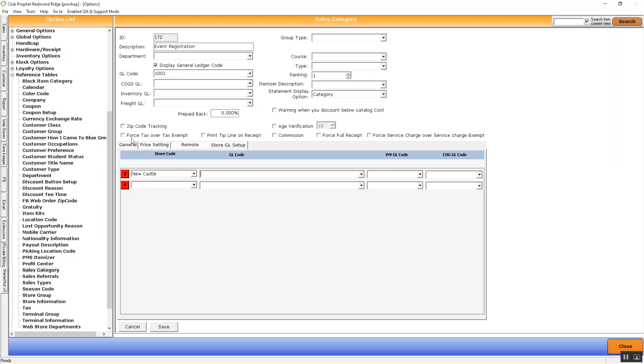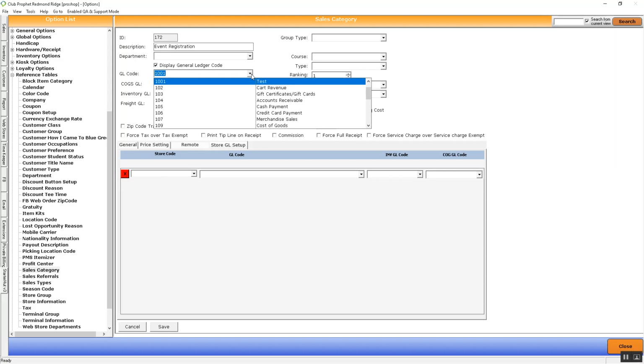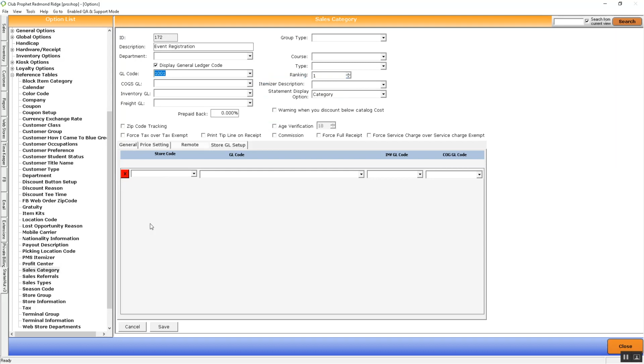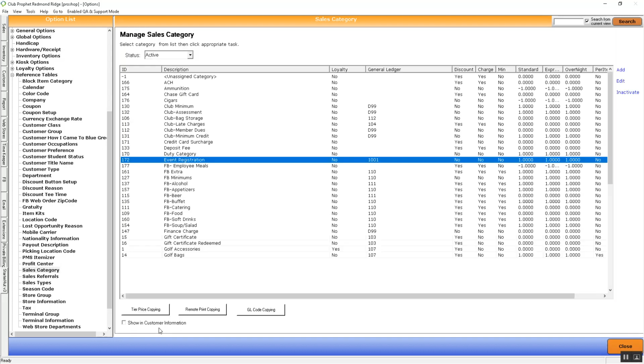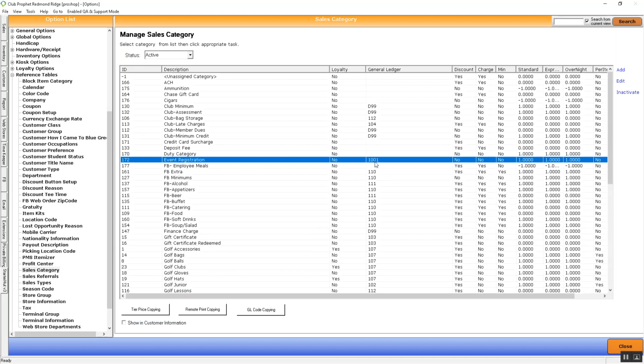If this number is applicable for all locations, this location here in the third drop down is where it'll go. And then we just simply hit save. As we can see here now, this number is linked up with this sales category. You can go through and appropriately assign each general ledger code here.